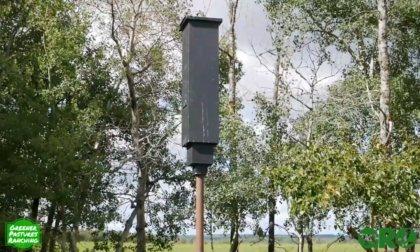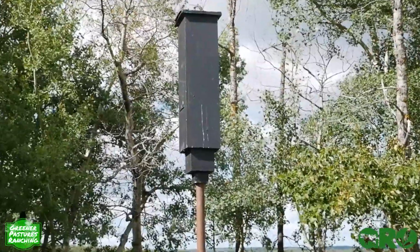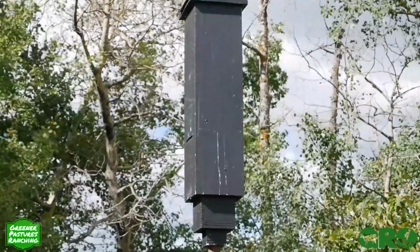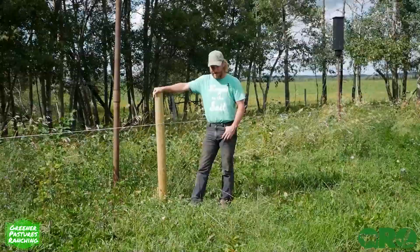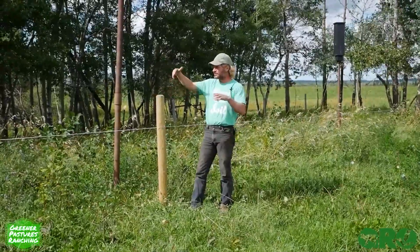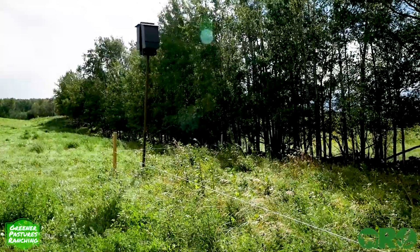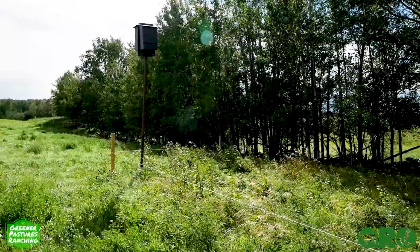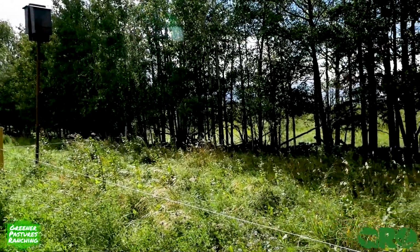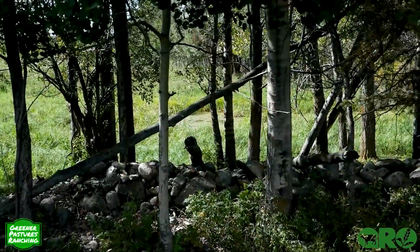And the one behind us is actually called a rocket house. It's kind of got 4 chambers all around the outside. So we're just experimenting to see which ones they like better. I had the fella from the Alberta bat community come out, and we designed it at a certain spot here. The bats like to shelter in the trees 2 different ways. They need water relatively close. Right on the other side of these trees, there's a riparian area, so they've got water close by.